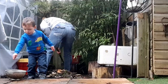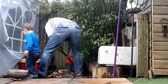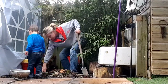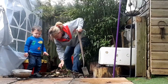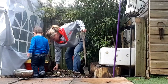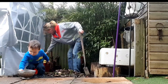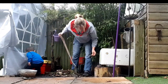Working together to get rid of some of this mud out of here. And then we're going to put down a bit of the fake grass that's left over, aren't we? Yes, we are. Working as a team. You're collecting conkers. I'm putting shells and stuff in that box. Yes. There's a shell. Muddy. Yes, all muddy. What else have we got in there? Pebbles. Ooh. Little creature. Oh, there's an elephant there. He can go in there.